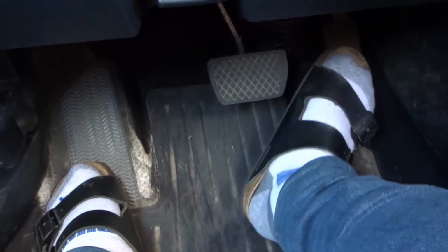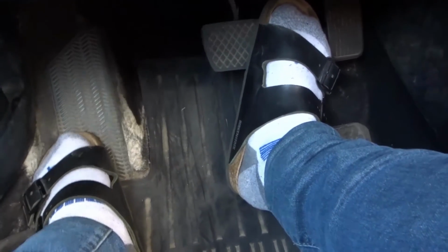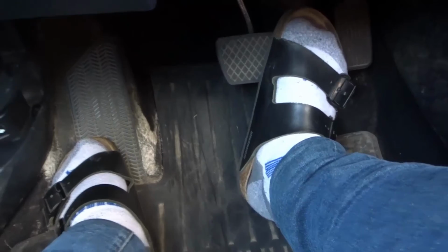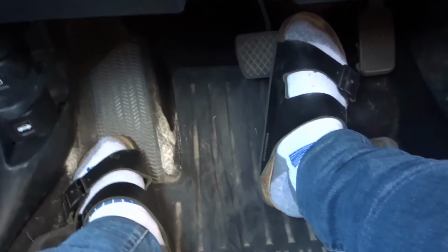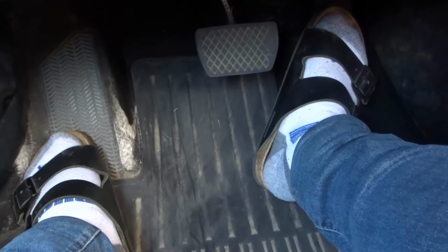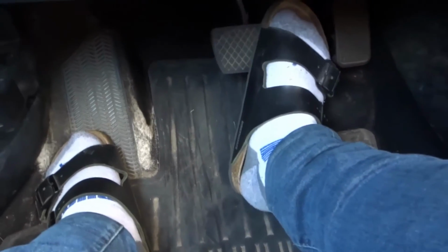In addition, if you have feet that are longer than mine, you might be able to get away with keeping your foot here and controlling the gas and the brake pedal. But because my feet are relatively smaller or average size, I like to think they're average size, basically I need to move my foot. So when I drive, I have my foot on the brake like this, and then when I want to transfer over to the gas, I move my foot slightly like that. And then I will use the gas pedal. When I'm ready to brake, I move my foot slightly again.